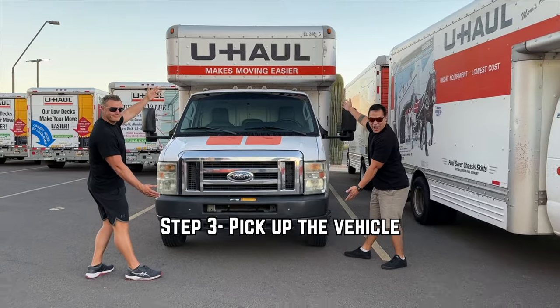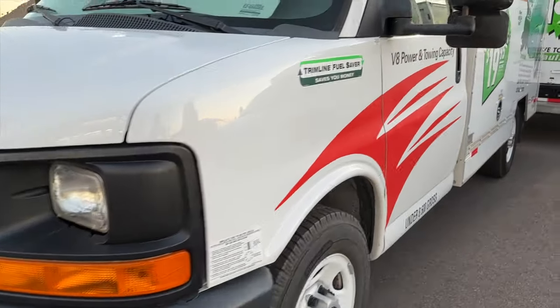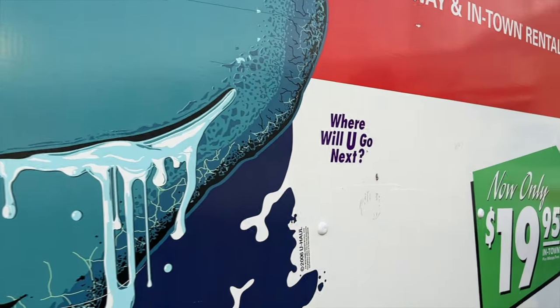Step three is picking up the vehicle. They'll take a copy of your driver's license and collect a deposit — they won't fully charge you until you return it. They'll go over the user agreement and tell you the do's and don'ts while operating the vehicle. When they show you the truck, they should do a vehicle inspection with you, walking around to list any existing damages before you take possession. They'll also record the mileage and fuel level before handing over the keys. Be thorough with this walkthrough, because you're liable for damages while the vehicle is in your possession.